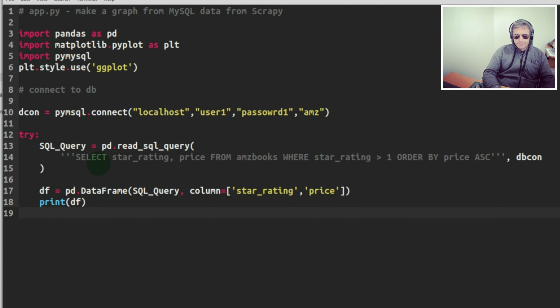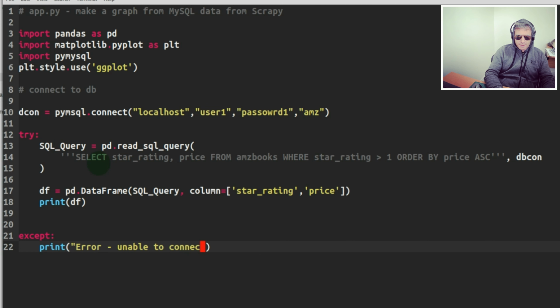And then let's just put the except in down here. Except, if it all goes wrong, we're just printing an error message: error, unable to connect or convert the data, check connection and code.